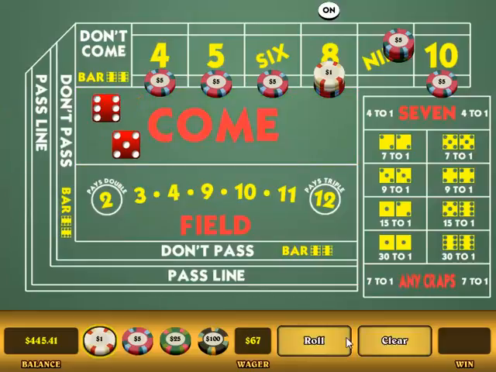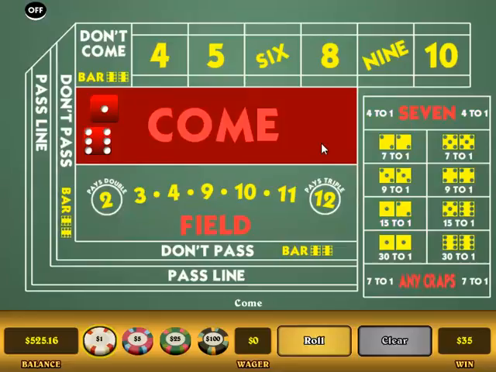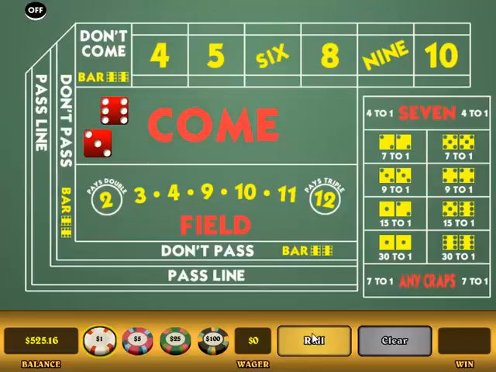Alright. 9. Nope, only one 9. So we got 1 DC back. And then 35 minus 9, 24 bucks down on that roll. Crappy. 1, 2, 3, 4, 5.